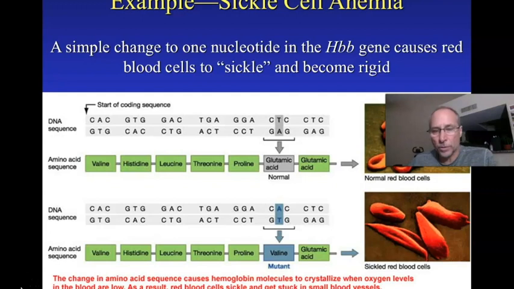So the cause of the problem is really exceedingly simple, a very, very simple change in the DNA sequence. If we look here, this is showing the normal codons of the beta globin gene, the gene that we've been talking about. And you see here, this codon right here, the GAG codon, codes for the amino acid glutamic acid. One tiny little change right there, that TA base pair is changed to an AT base pair in some individuals who have this sickle cell trait, and that changes the glutamic acid to a valine.